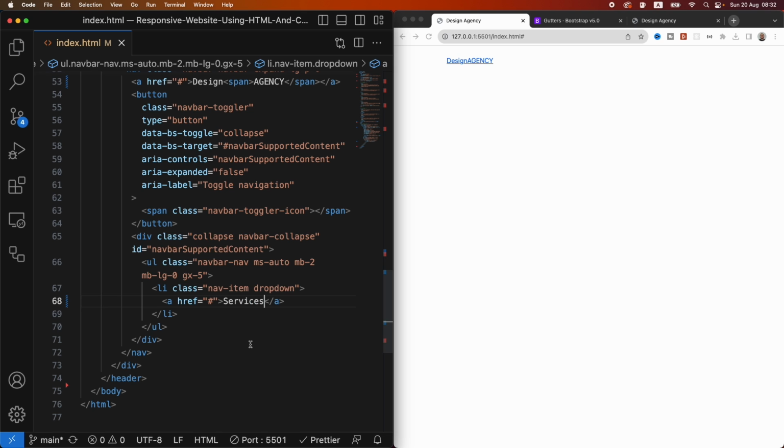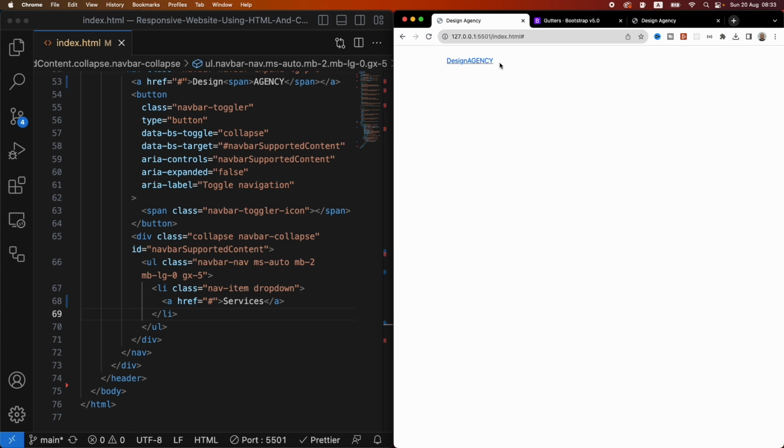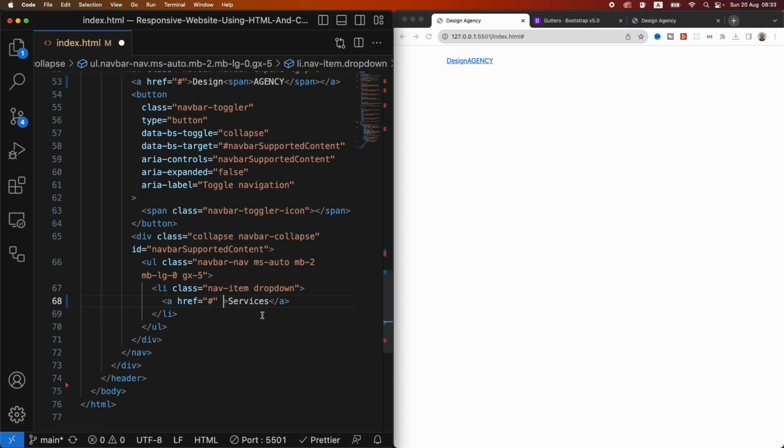services here, like so. And we don't see the menu now, but if we hover over here, we see that we have something we can click. It's not the right color now, so that's why we don't see it. But we see that if we click it, services shows up. So Bootstrap, it's doing its job. It just doesn't have the correct styling, so we don't see it yet. But we see that we click it, and a drop-down menu with services actually pops up. Cool, huh?